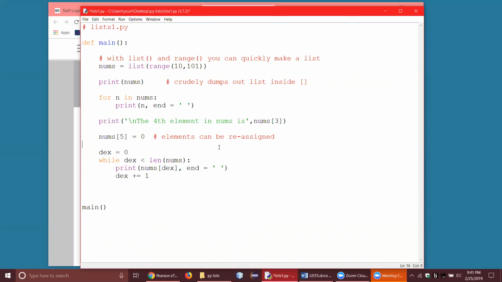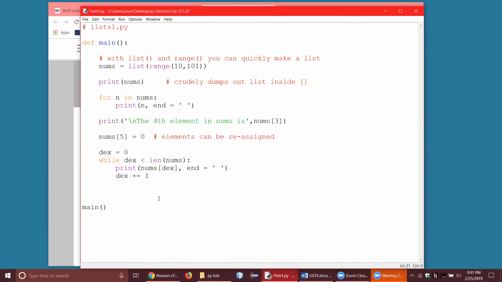I can change the value of any element simply by reassigning it using its index inside square brackets. Whenever you see the square brackets, that lets you know you're working with the list. So this means change the element with index 5. That should be the 6th one, by the way. We'll set it to 0.